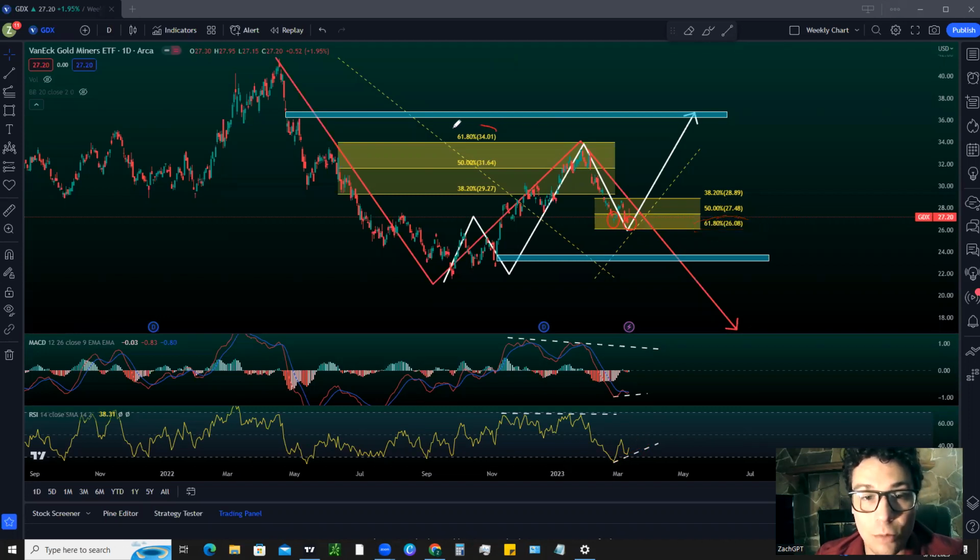And we can see last time when we were at our major resistance level near the 6108 and we got a bearish divergence, we saw a nice move down. So there is a possibility because we're creating higher lows on the MACD as well as the RSI, and we're near our 61.8% level at 2608, we could end up seeing a nice push up. But remember the major resistance levels that we still ultimately need to break through that I went over in the previous part of this video. So, keep an eye on your relative strength index.